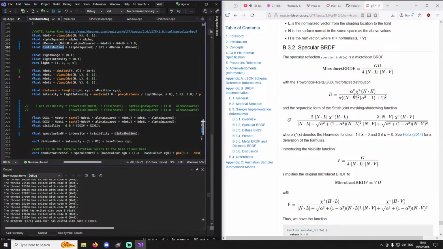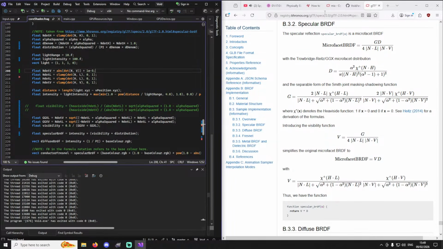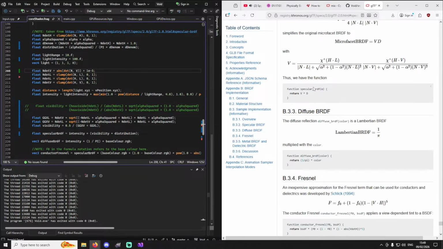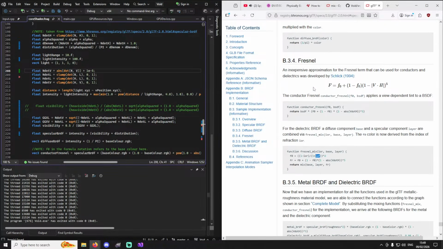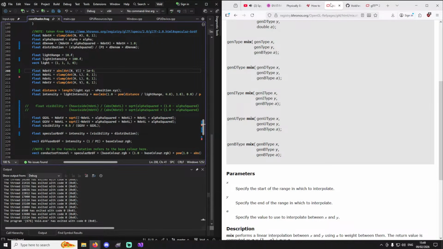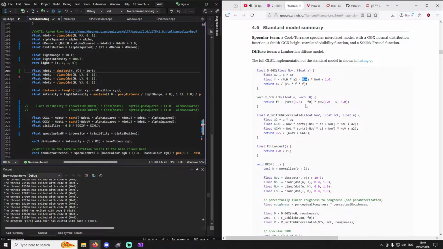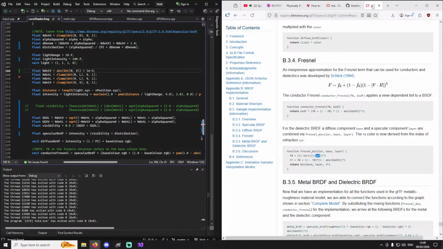This is the same. I'm just going to increase this for now, so when we come back to it. All right, let's go back to this again. No. We were looking at... it's not Fresnel, it's the D.